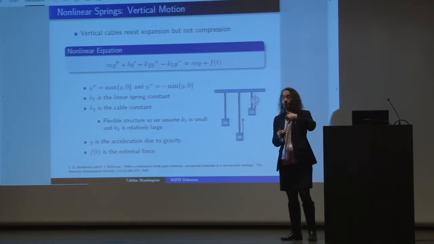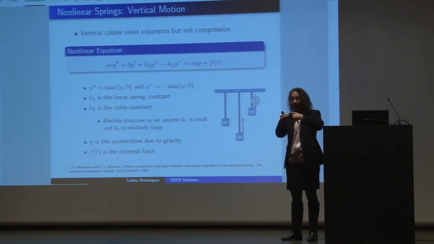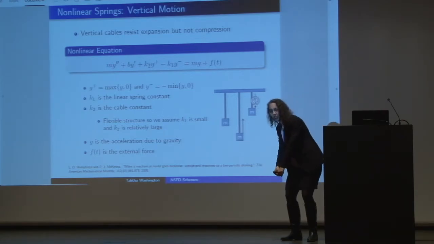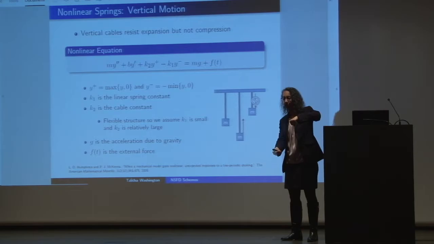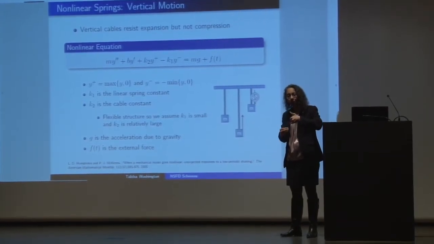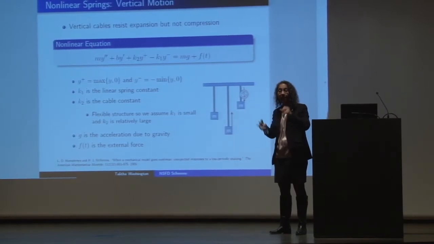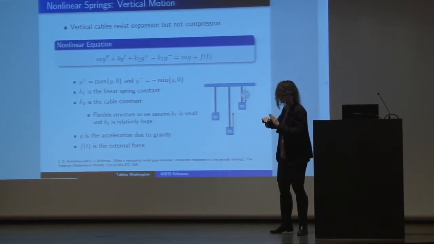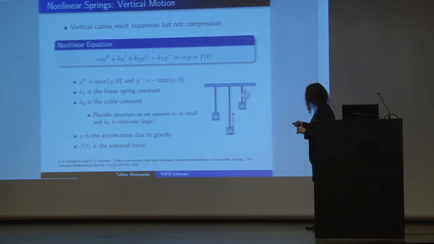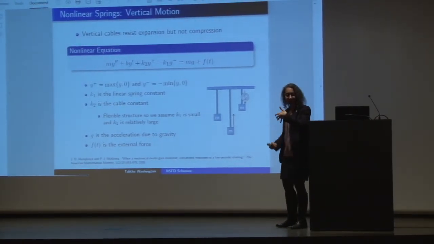Okay? Now, if you think about the roadbed, if it's compressed, yeah, sure, you're going to have gravity pulling on the roadbed, but there's not going to be as much force from the cables holding it up. If the roadbed is stretched out, the cables are really going to put a lot of force and yank it back up. So the force acting on the roadbed really depends on the position of the roadbed, let's say around equilibrium, right, around its resting state. So that's why you have one coefficient, maybe for y sub plus when it's positive, and the other one for when the y values are negative. So you have different forces, that gives the nonlinearity of the springs.